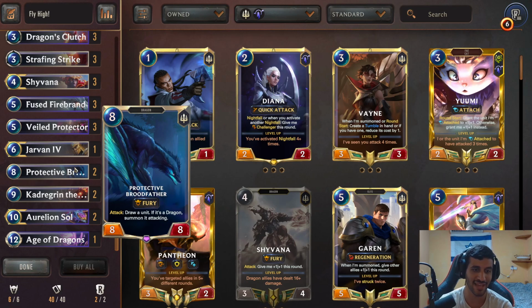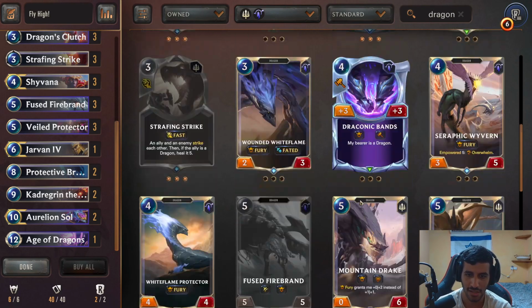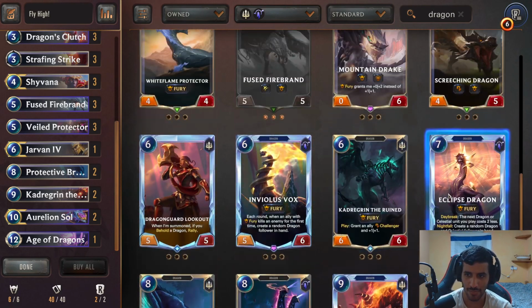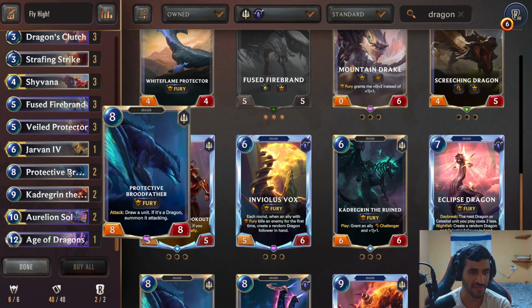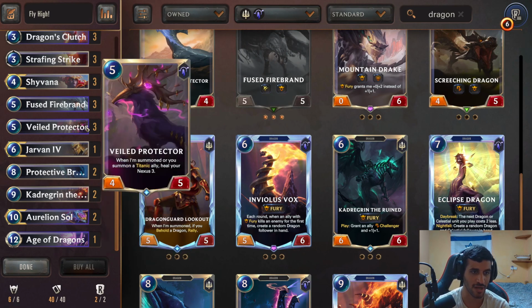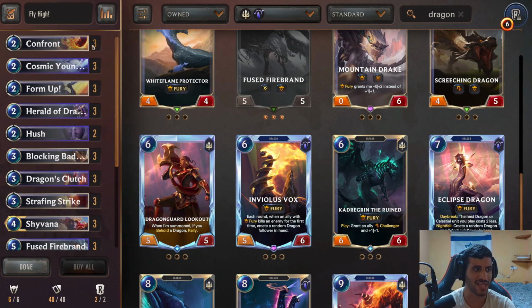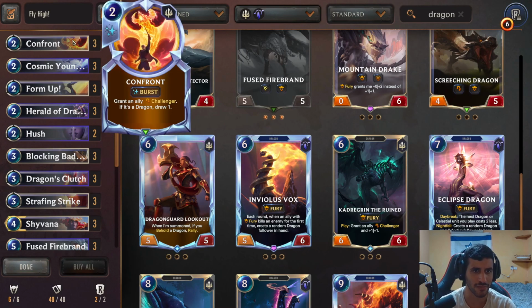So what do we run in this deck? Well, as I said before, we basically have 90% of the old cards. We took out the, how do you call this dragon? I forgot its name. Yeah, we took out the Eclipse Dragon, 2 copies of it, to include the newly buffed Protective Brutefather, which again, he's Titanic, so you get healed. And also, we put in 3 copies of the Veiled Protector. For the most part, I think the deck is just the same as before. In case you don't remember it, we're gonna go through it real quick.